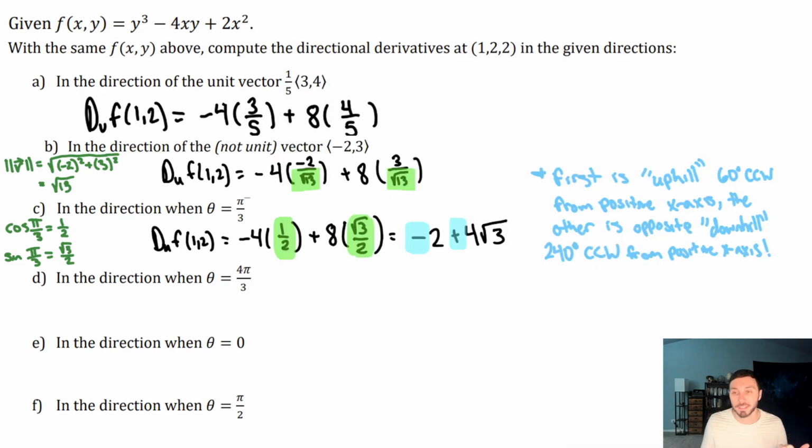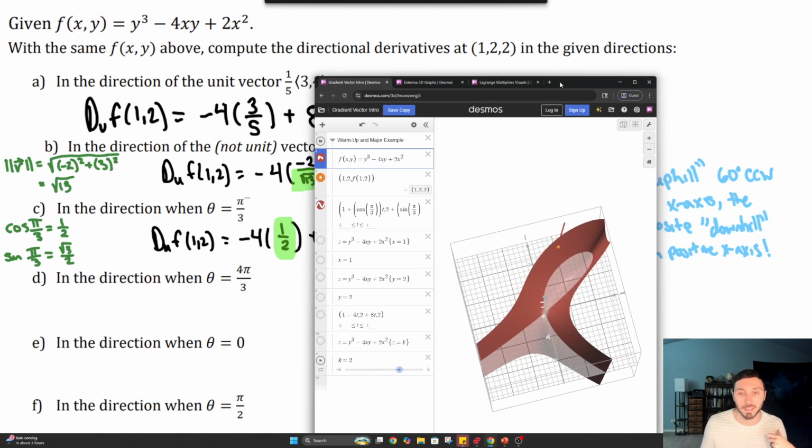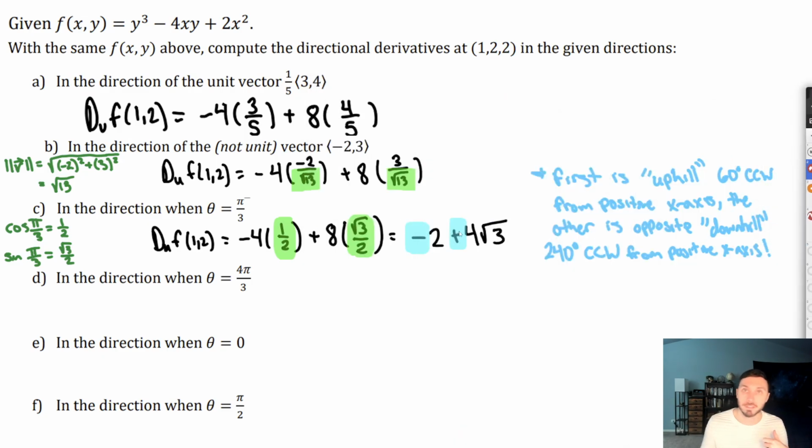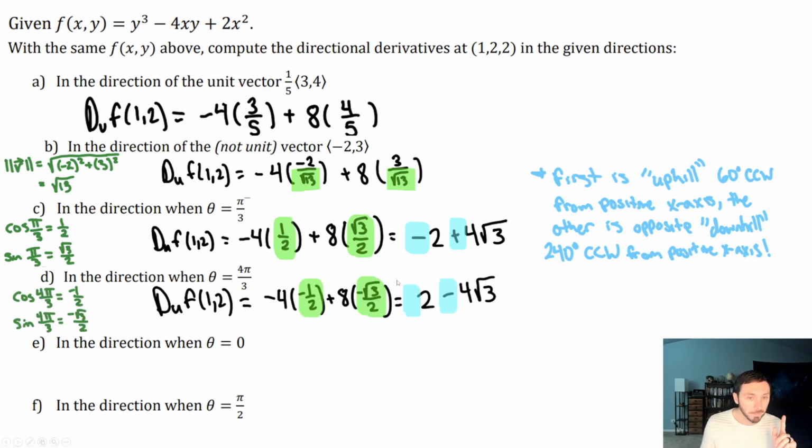Well, I'll give you the hint here. So the other one is downhill, 240 degrees. So this is 180 degrees in this direction. So what should we notice about the slope? We should notice something. All right, finally the answer, 3, 2, 1. You should get the exact opposite sign. You should get the exact opposite slope, right?